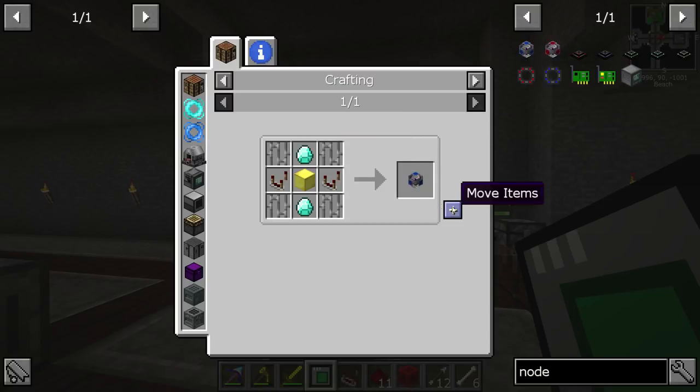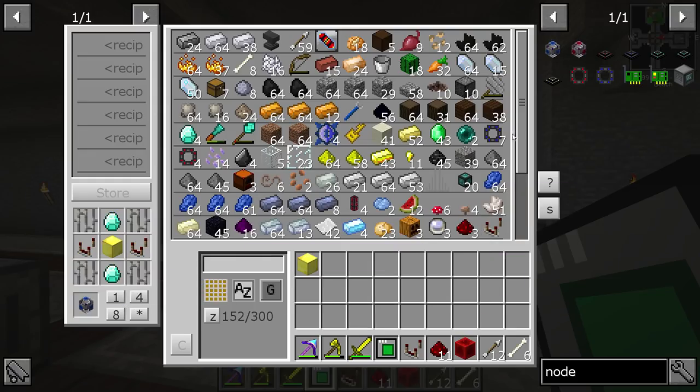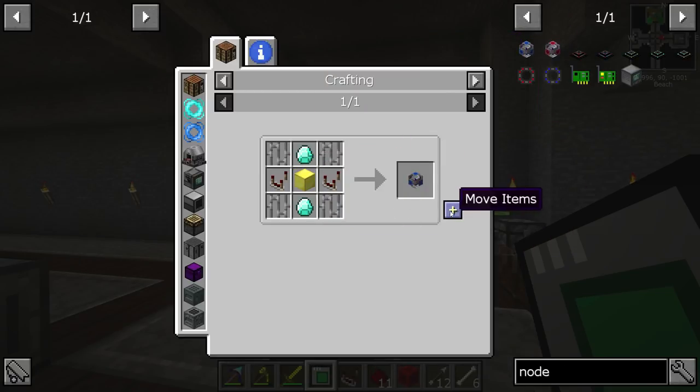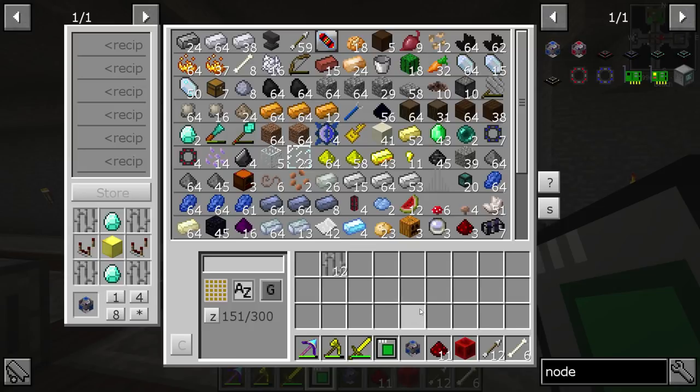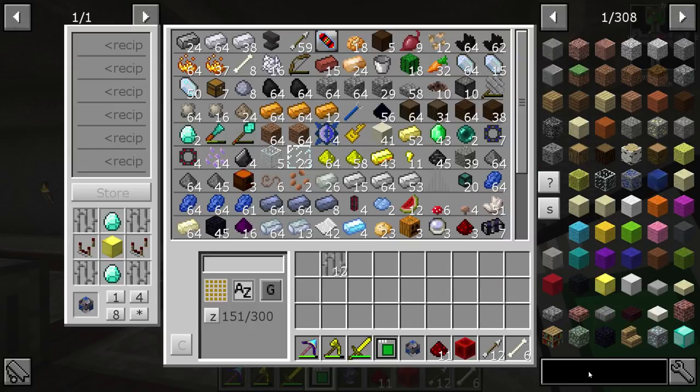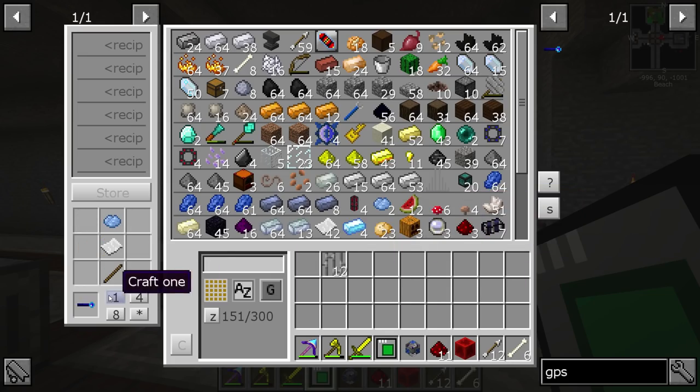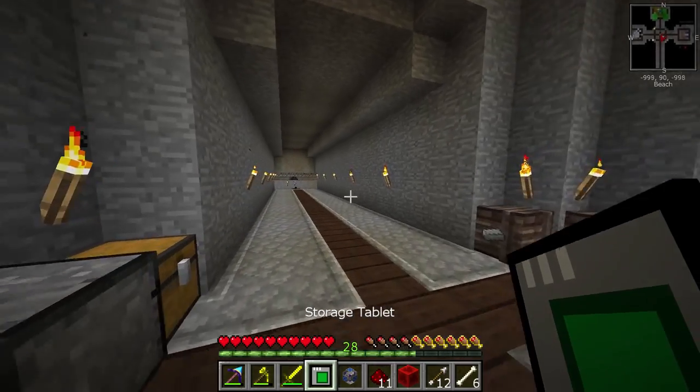And we need some iron bars, which we should technically have, I think. Oh, maybe not. Probably used them all. And there we go. And then we're also going to need a GPS. So let's go ahead and make a GPS. And there we go. Perfect.